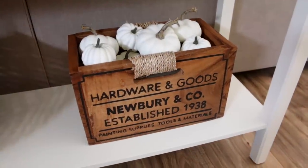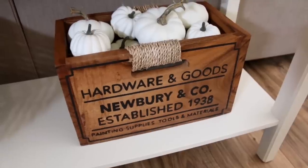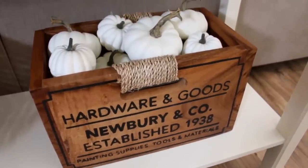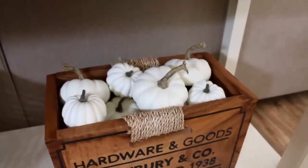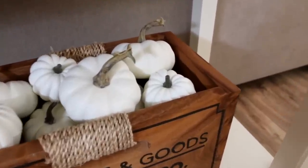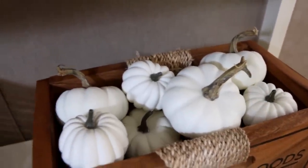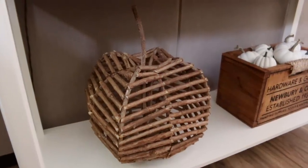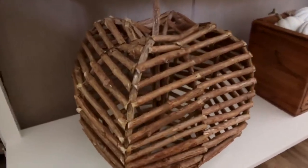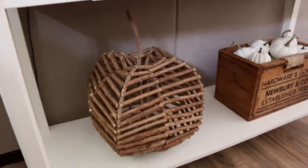On the bottom I have this little crate that I found last year at HomeGoods — I absolutely love it. Inside I added some different white pumpkins, pretty sure all from Hobby Lobby. These are the ones that come with little picks in them — I just removed the picks and stuck them in there. They look really nice with the white and the wood. I also have this big old stick pumpkin over here. My mom and I went to Pier 1 Imports the other day and we spotted this and I immediately fell in love with it just because it is so different and I just love the rustic element that it has.